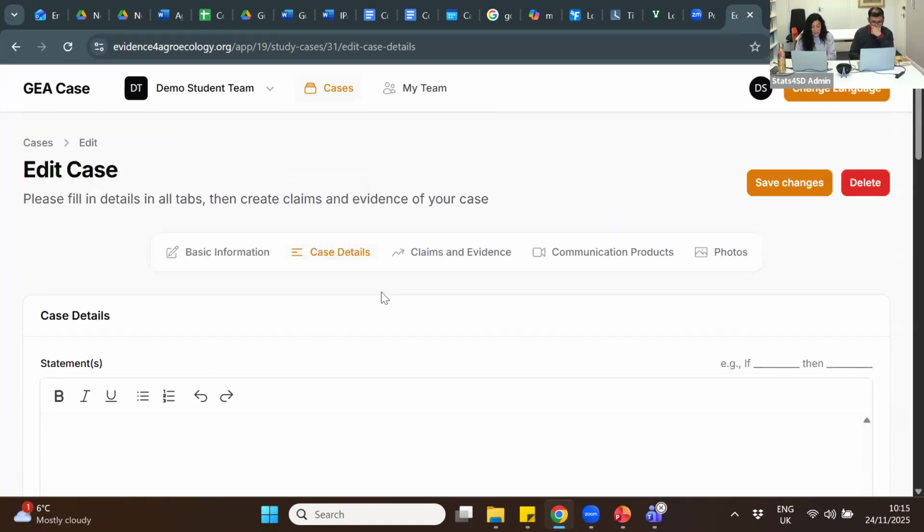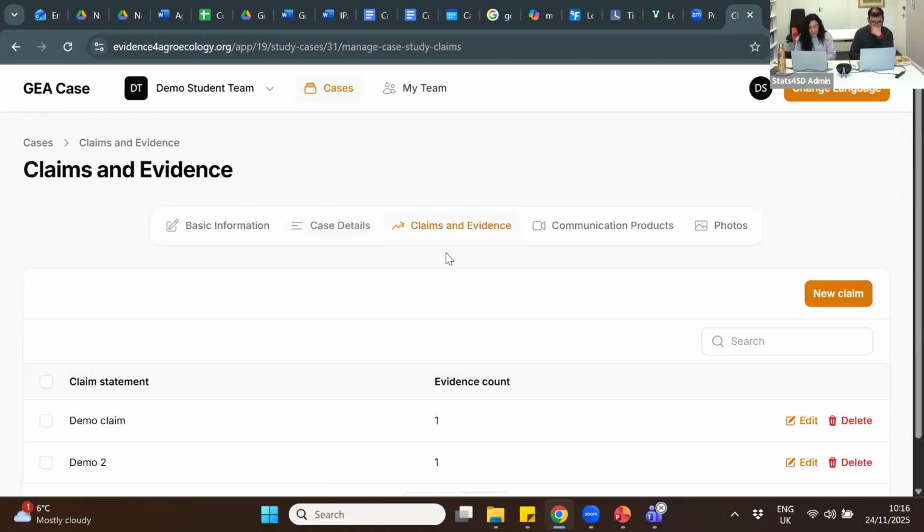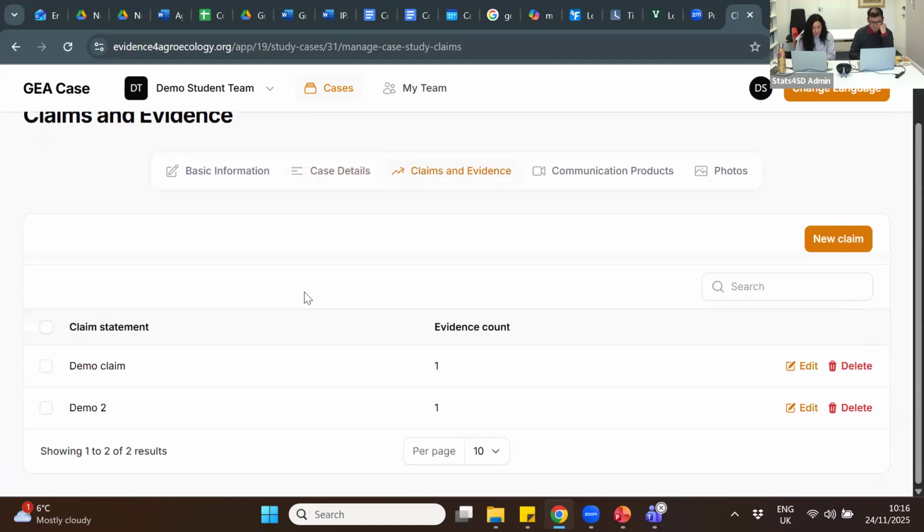Then if you realize you need to go and change the evidence, you will then have to go to the Claims and Evidence tab, where you will see a list of claims. And as a reminder, when we talk about claim, we talk about the small points that you're trying to argue in your statement.